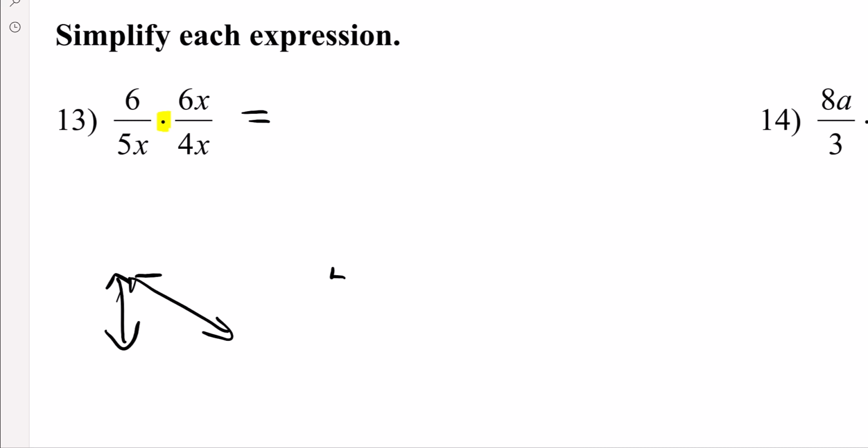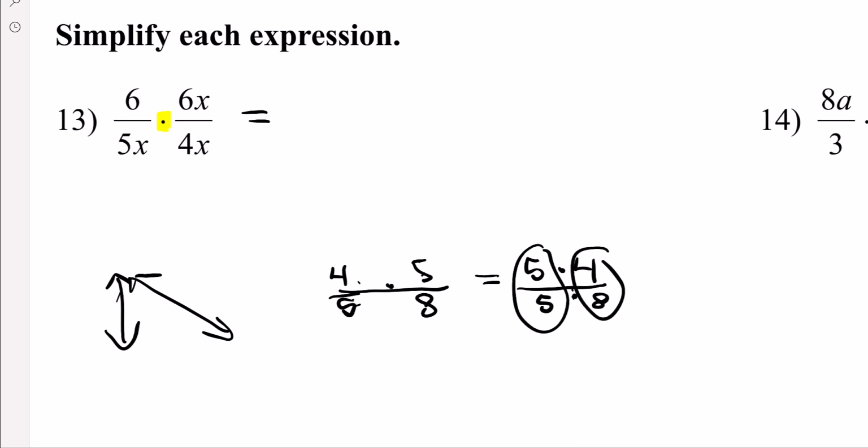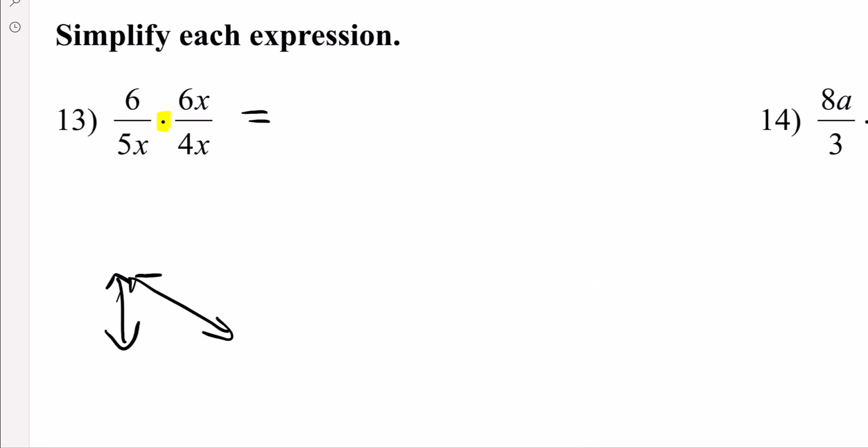This is why. Let's say you have 4/5 times 5/8. We can see how diagonally those things can be simplified, but notice when we're multiplying, the numerator says 4 times 5. Well, we could write that as 5 times 4. And then the denominator we could leave as 5 times 8. And now look, vertically they simplify. So that's one reason why you can simplify vertically, because you can rearrange things when everything's being multiplied.